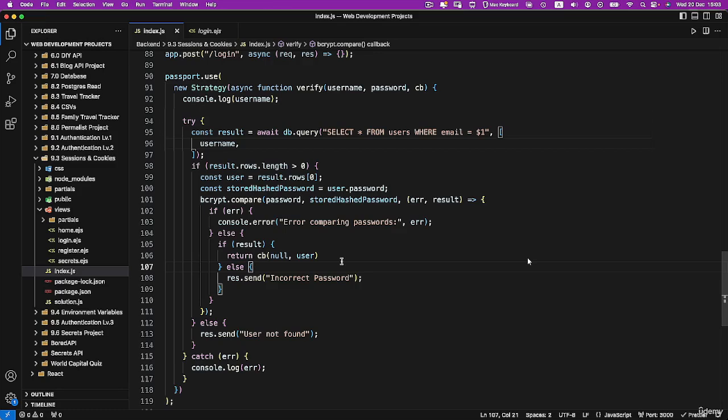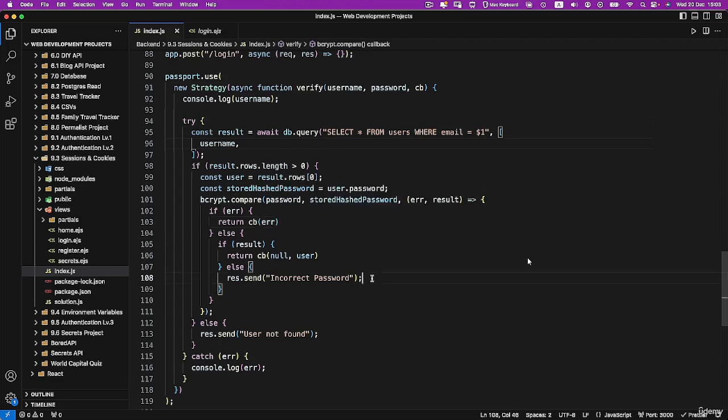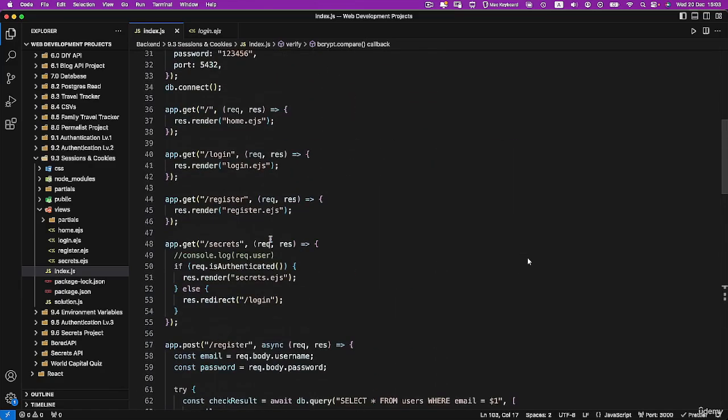What if things go wrong? Well, if there was an error, instead of console logging it, then we should return the callback and pass the error here. And also, if the password was incorrect, then we should also return a callback. And in this case, it's not really an error because there's nothing wrong with what's happened with Passport or with authentication. It's actually a user error, which is not strictly an error. And here we can set this second value, the user, to false. And this basically tells us when we try to get hold of the user or when we check is it authenticated to false. And that means we know that the user is not authenticated.